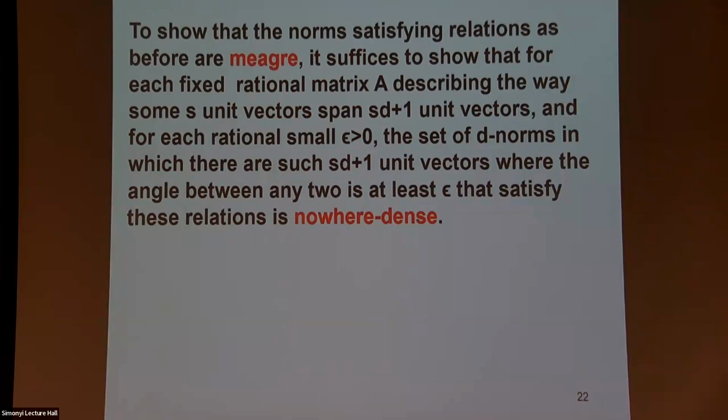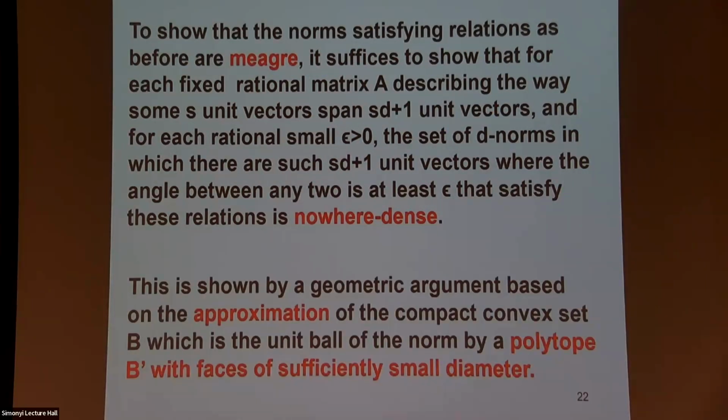So this is why it's so useful. It's like in probability when we have the union of countably many events of probability zero and still the probability is zero, and this is often convenient. So this is what we want to show here. And I'll say only a little about this.